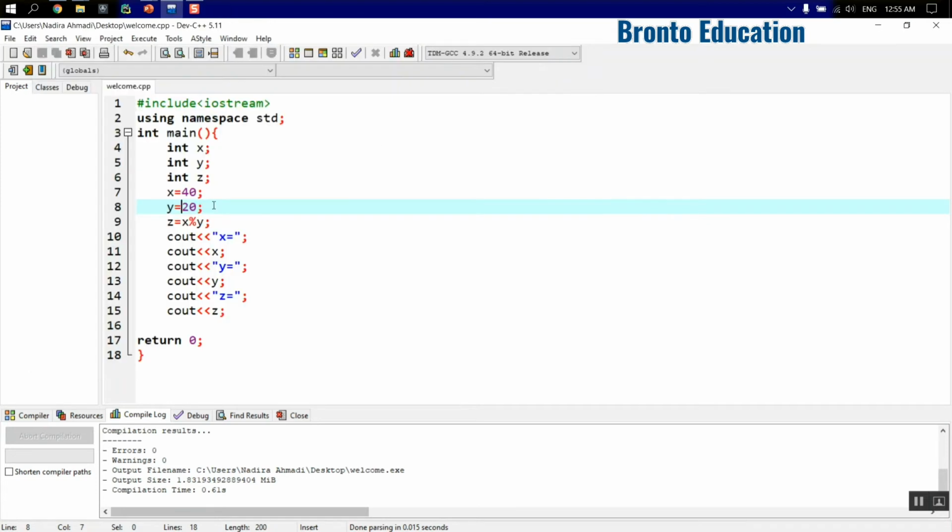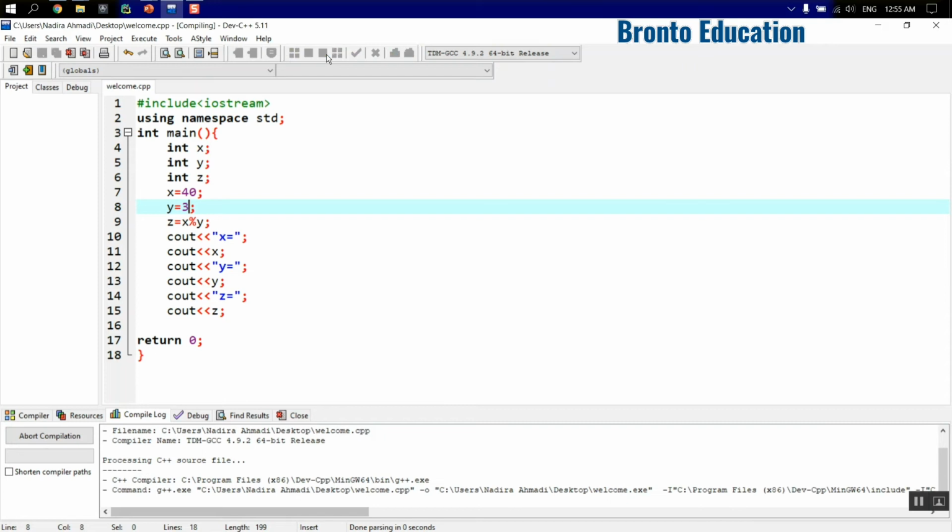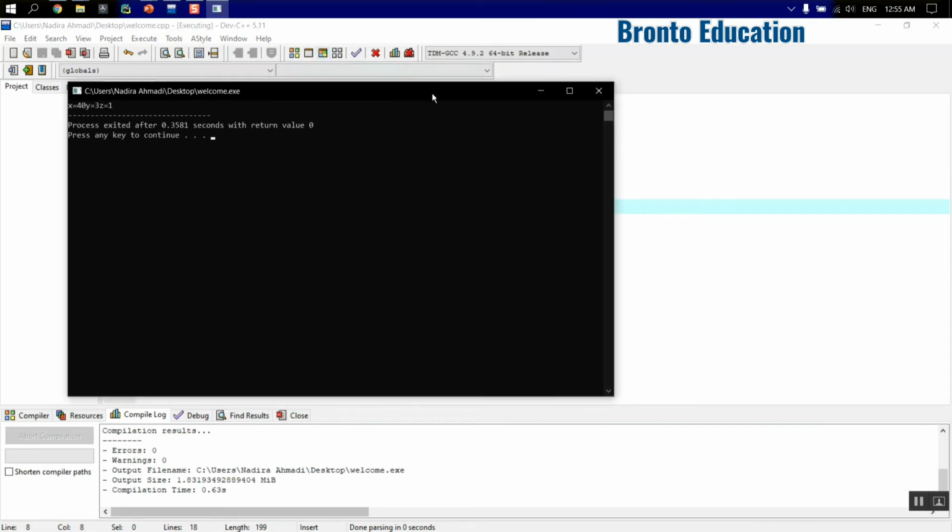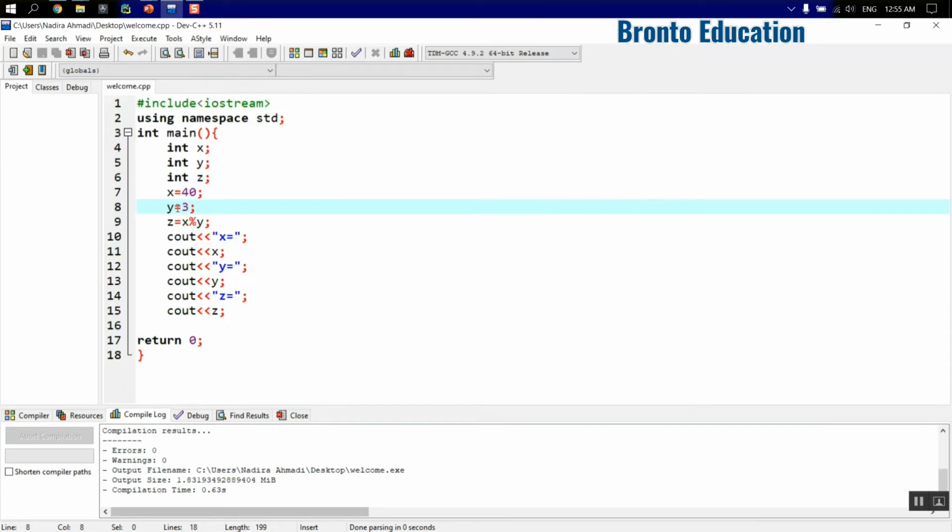If I change that from 40 to 3, 40 divided by 3, what will remain? 13 multiplied by 3 will be 39. So 1 will remain. There will be 1 remainder. Yeah, see, this is the remainder, the modulus sign.